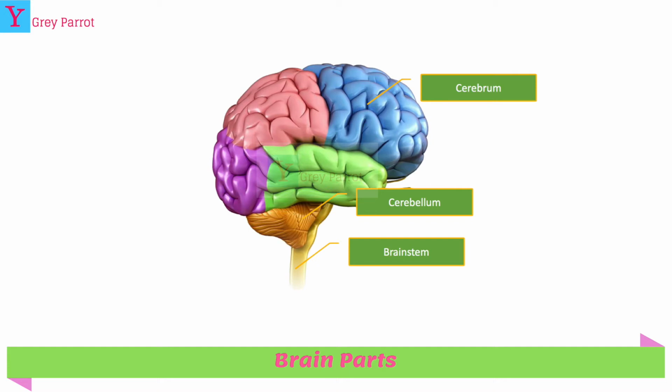Cerebellum controls our body movements. For example, if you are an instrument lover like me, all your hand movements are controlled by the cerebellum. Comment down below, which is your favorite musical instrument? Mine is piano, of course. Lastly, the brainstem helps us with digestion, heart rate control, etc. We will look at details about the brainstem in upcoming slides.